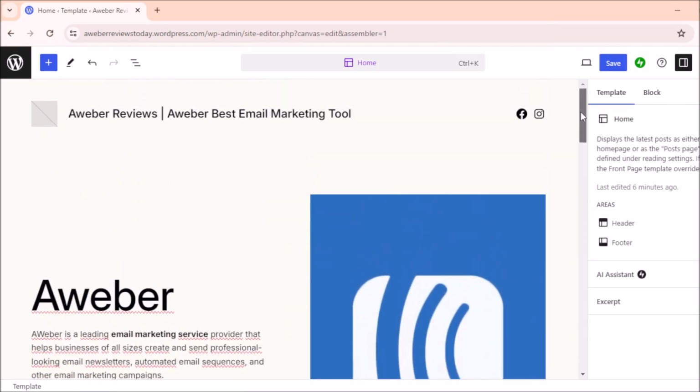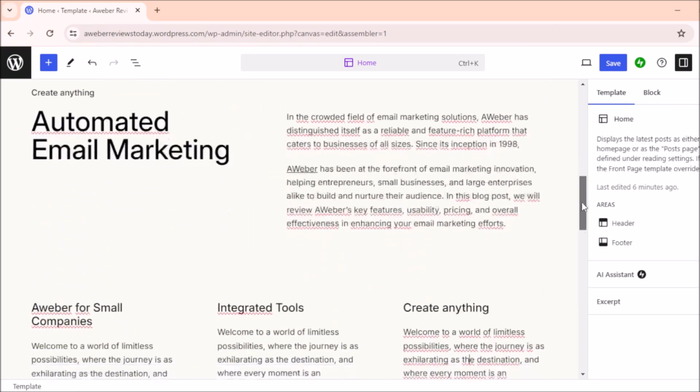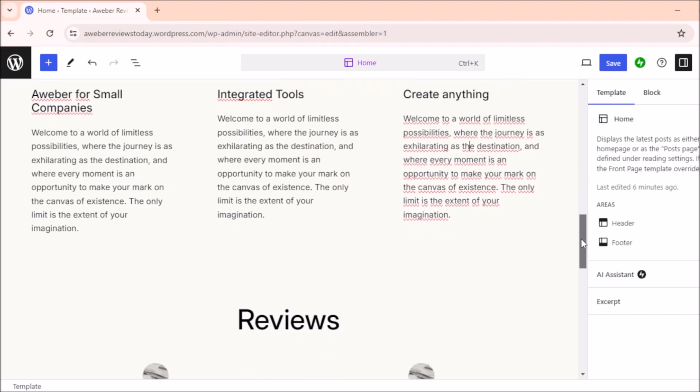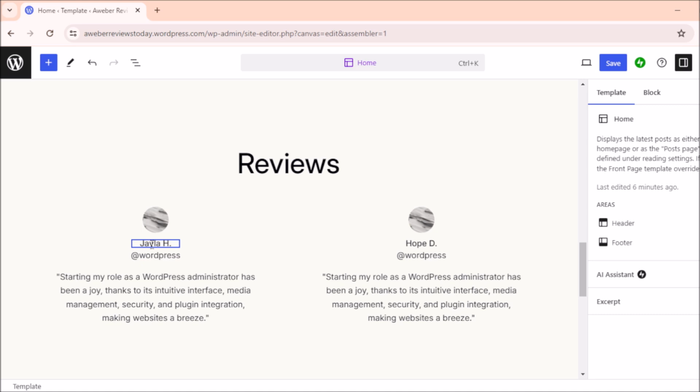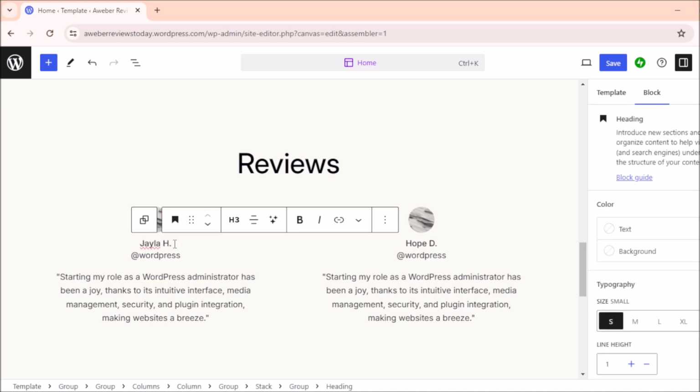Obviously, you have edited your website before, right? Now we are editing again. Reviews, you can put reviews here. For example, you can change this name, Gila H. For example, I can put Sam Smith. You can even change the image here.